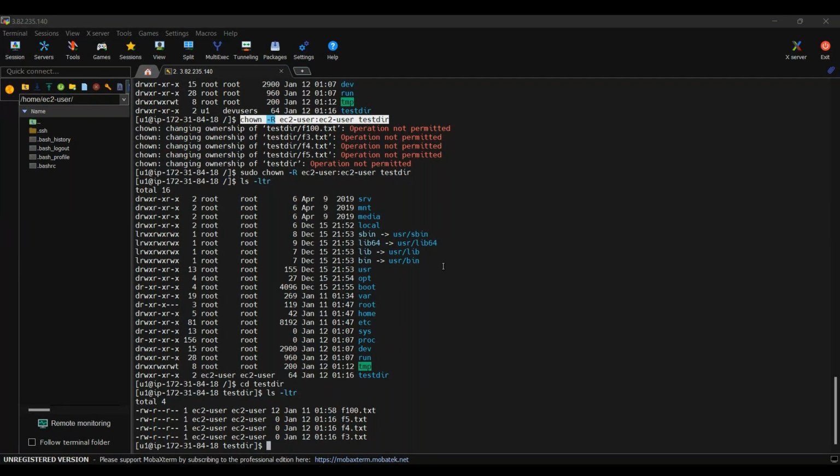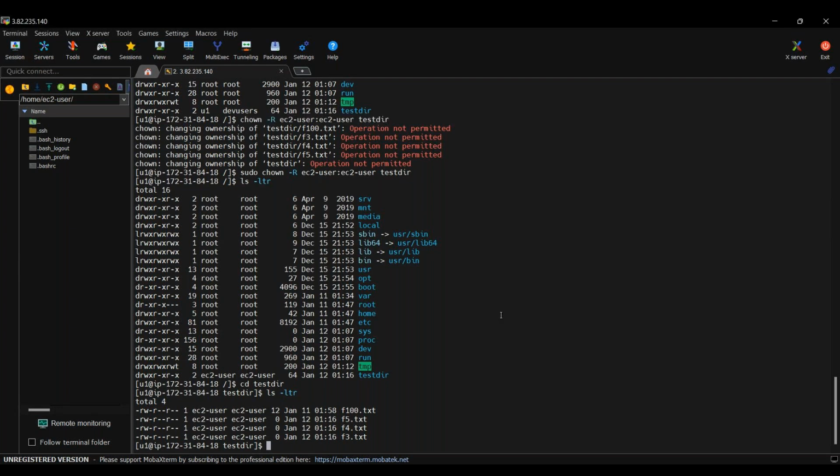That's the main purpose of it. So this is pretty much what we have in terms of the change ownership command. Now we'll look at how to change the permissions for a given file.